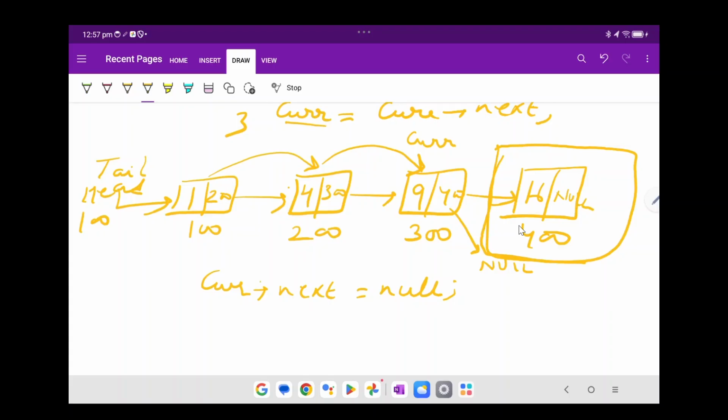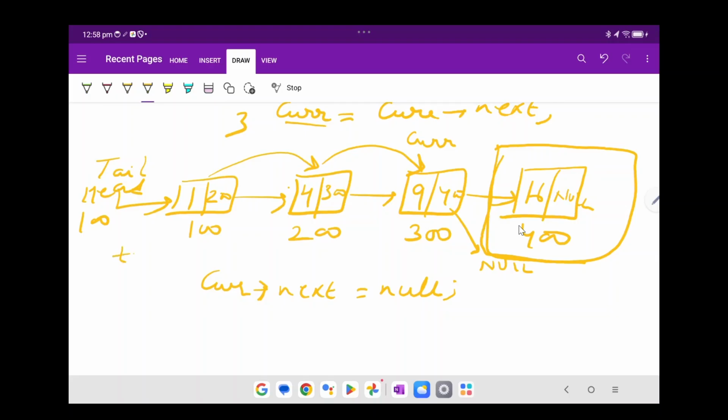So before doing that, I will store your current next in a temp.